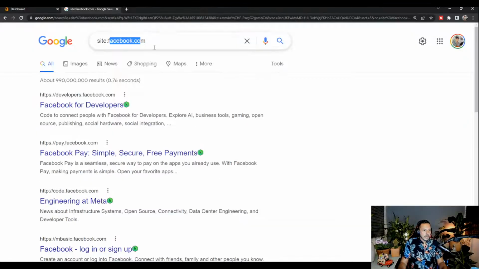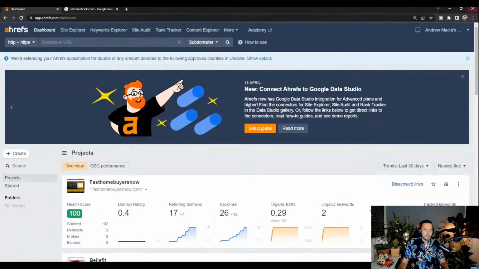Let's go to Aahrefs.com. So, I'm already here. I'm already logged in, but this will give you an option for a 7-day free trial. And on the top menu here, once you're in the free trial or in the paid version, you don't need to type in anything. You can just click here on Site Audit.